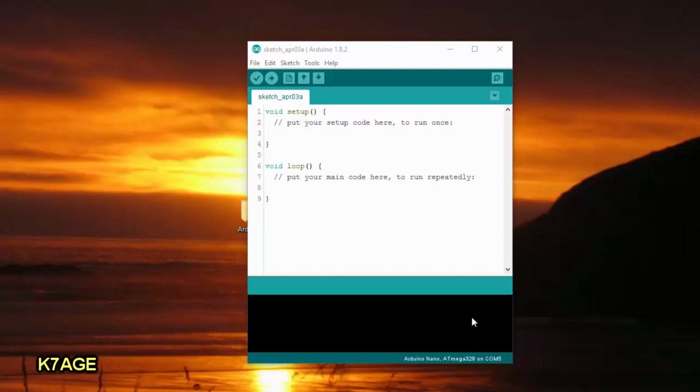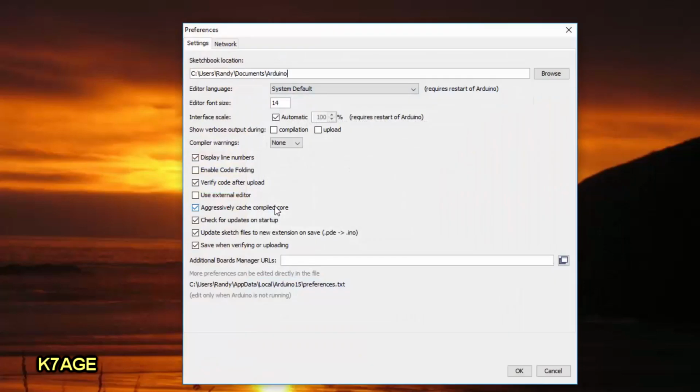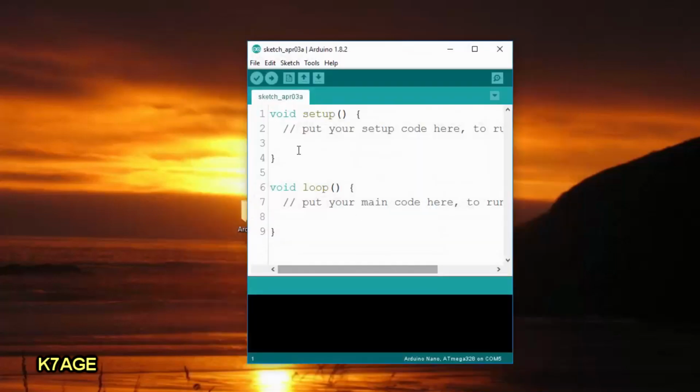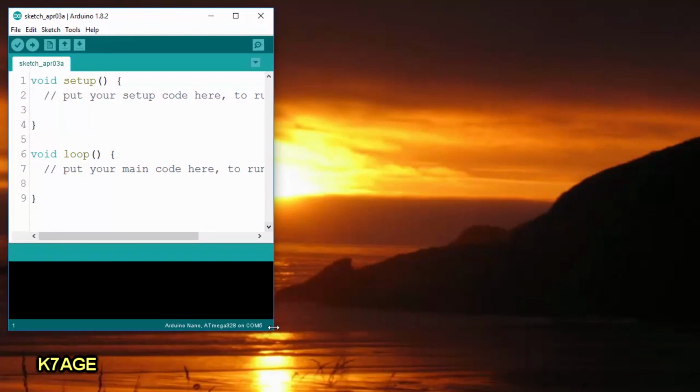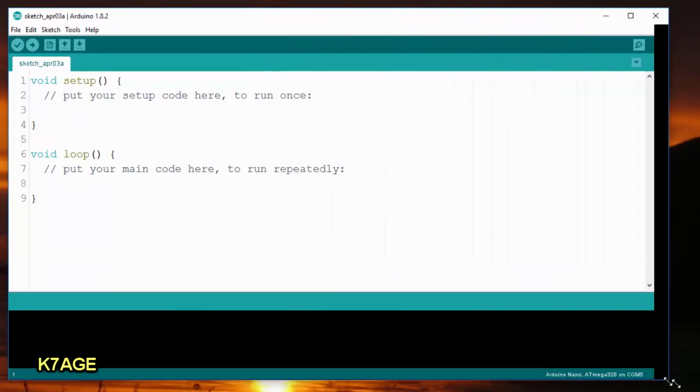Okay, I'm back to the software now, and I'm going to make a little change here. I'm going to go to Preferences. I'm going to say go to 16, make the font a little bit larger. Let's make it maybe 20. See how it shows up on the screen. Okay, so that's larger, and I'm going to increase this to fill up the screen a little more.